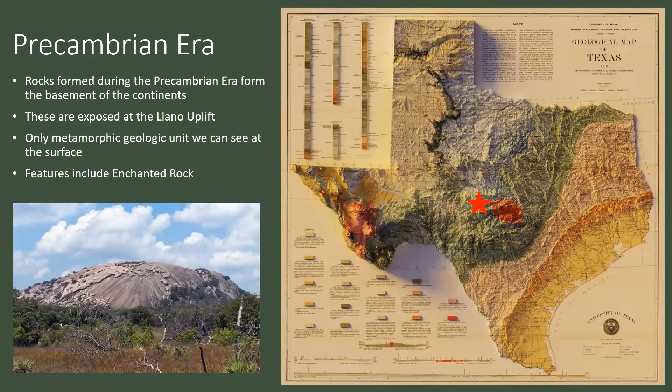We don't really see metamorphic rocks anywhere else in Texas because metamorphic rocks form in the Earth's mantle due to all of the pressure, movement, and magma activity down there. Those rocks can only show up on the surface if they've been uplifted or the surface has been eroded away enough to reach what is much older down there. We'll get to why the rest of Texas is covered in sedimentary rocks in a moment.